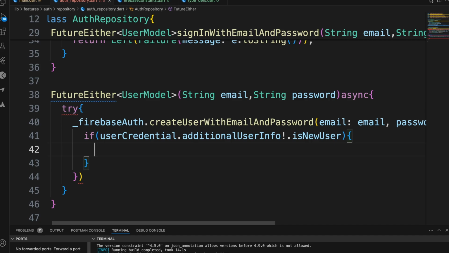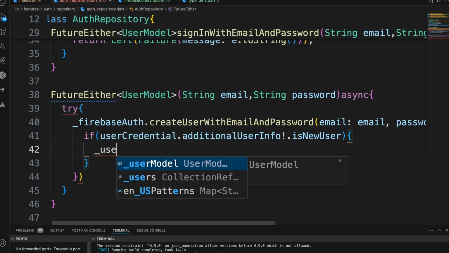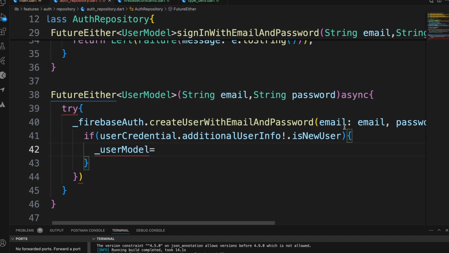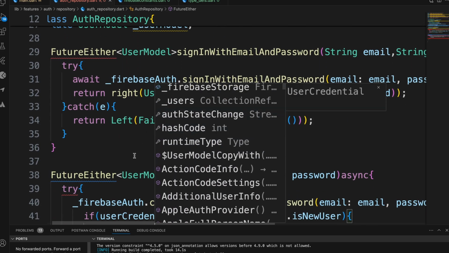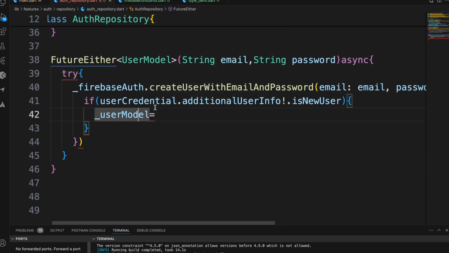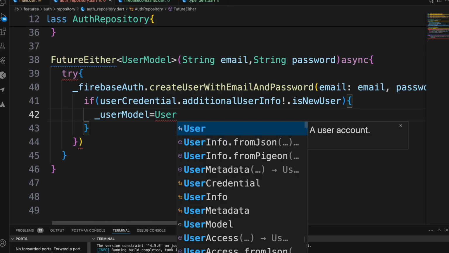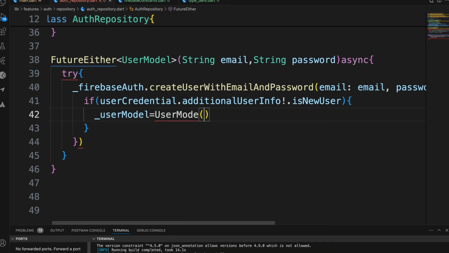So if this user is new, what we are going to do is just set the user model that we created here. We had not initialized it, right? So we are going to set it here, right? We are going to set it to user model.